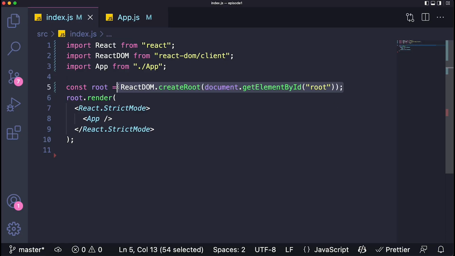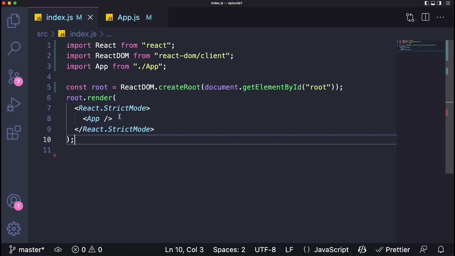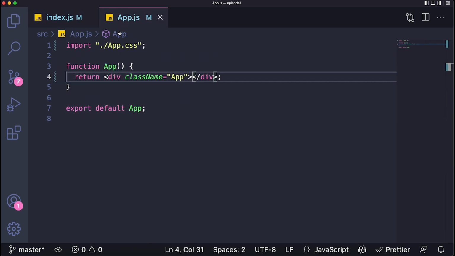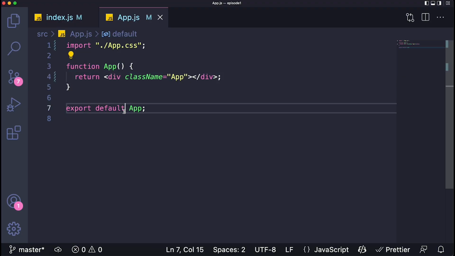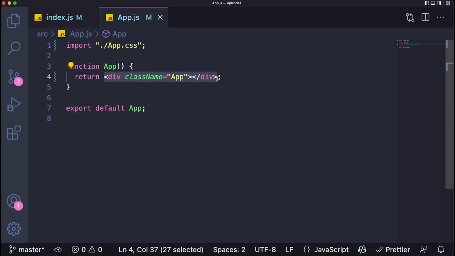Now, what exactly is it putting inside of that div? Well, it's going to be putting this thing over here, which is known as a component. I'm going to go over components in the next video, but think about it this way: all of the code in your project will initially exist inside of this App function over here. I know if this is the first time you're looking at React, you might think this looks weird. You're creating a function that returns what looks like HTML. Well, don't worry, I will go over this in the next video.